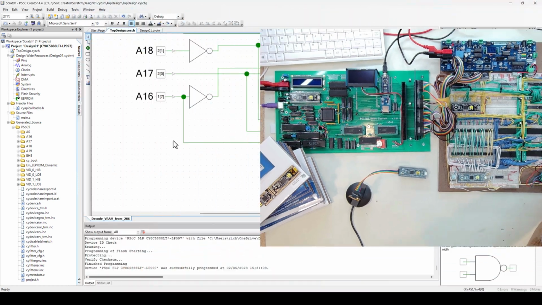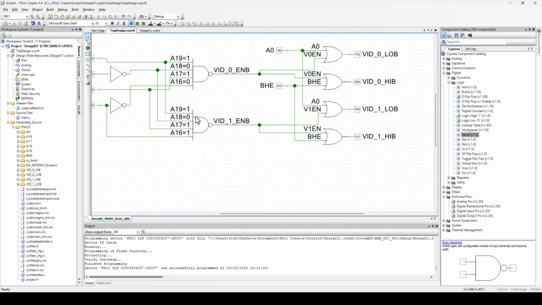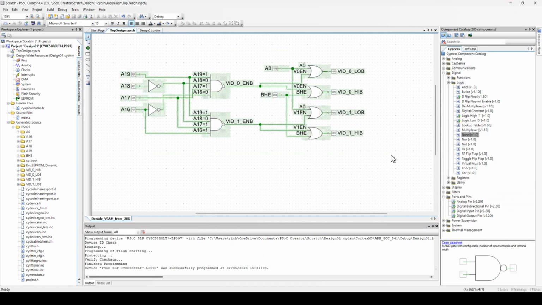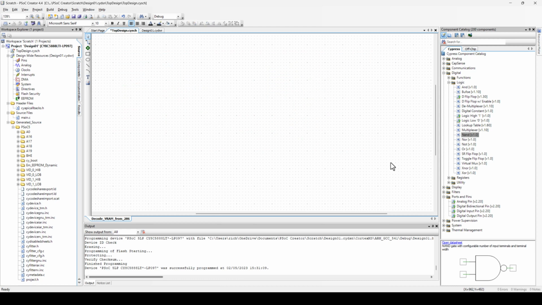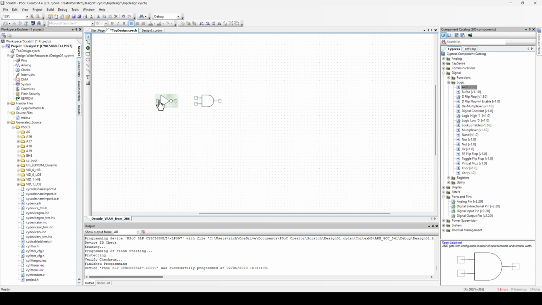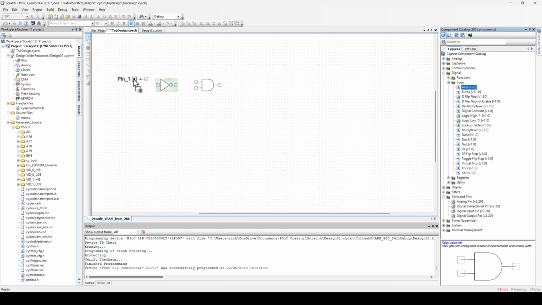Now, if I want to start from scratch though, let's just say I zoom back here and I just delete all of this. This is what it's going to look like when I come in fresh. And if I want to start building out some logic, I just come over here and grab these components and drag them out. So if I want an inverter, I can come over here. If I want some input pin, like a digital input, I can drag it out.